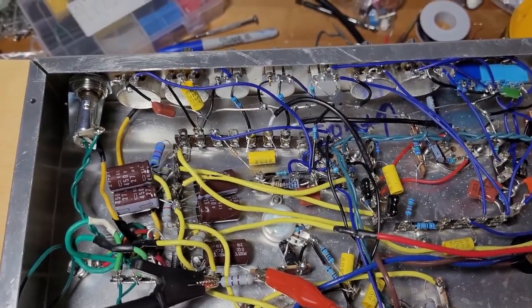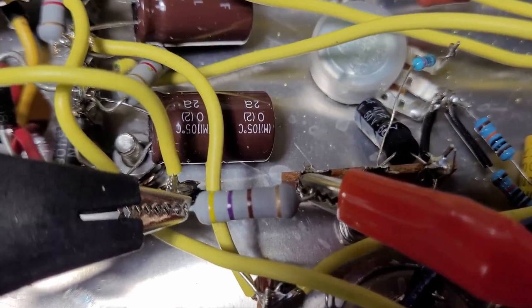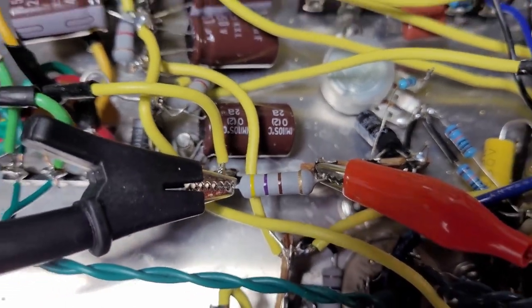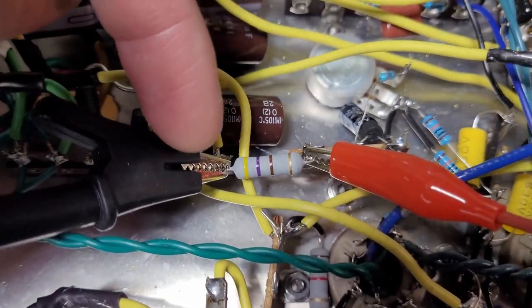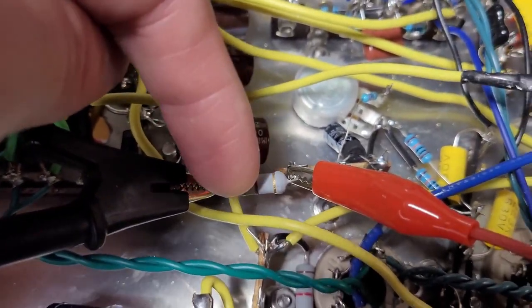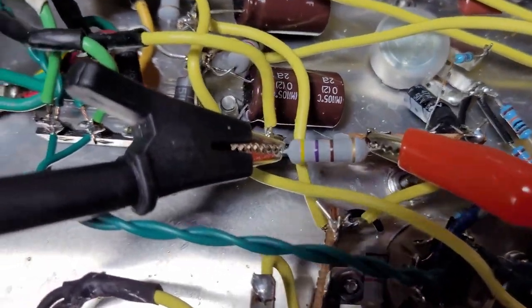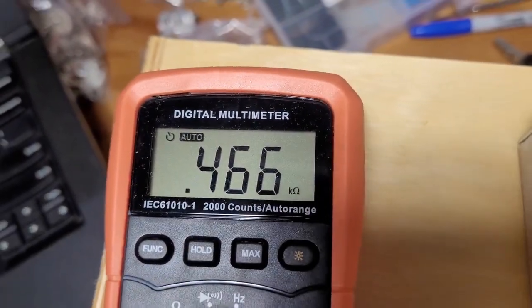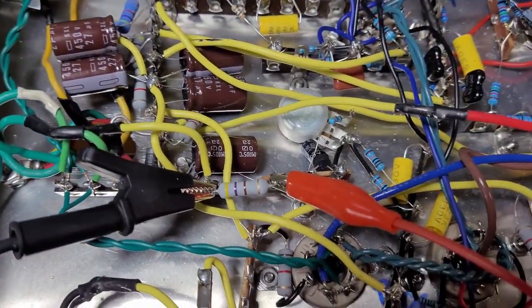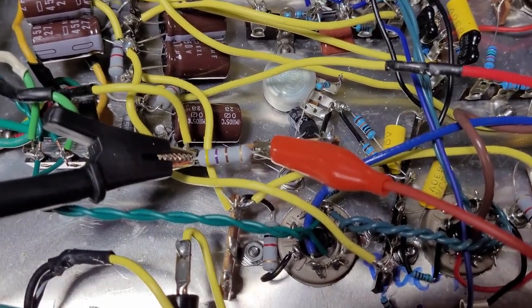All right, I went back to the drawing board a little bit, and we're gonna focus on this resistor right here. In my bias circuit, the 50 volt line comes right here on this yellow wire. And this is basically my step down resistor, which goes into a filter capacitor. Now, I've got 466 ohms. Basically, the problem is that my bias is too high.